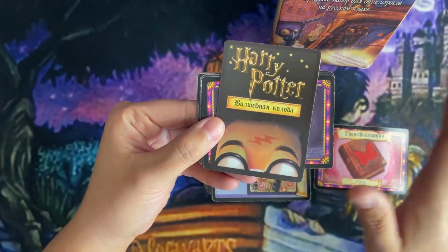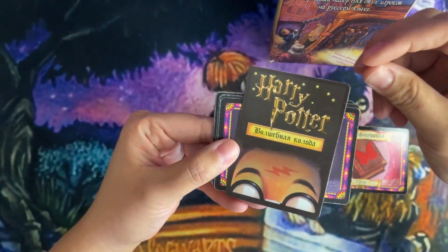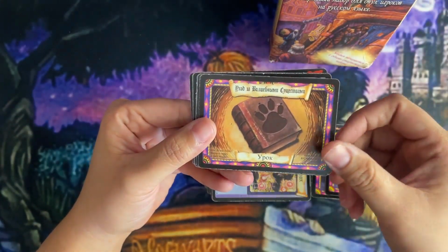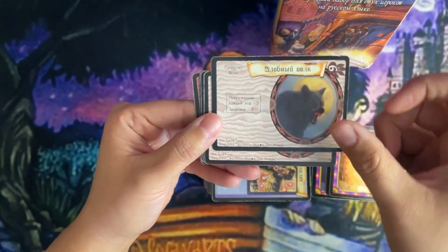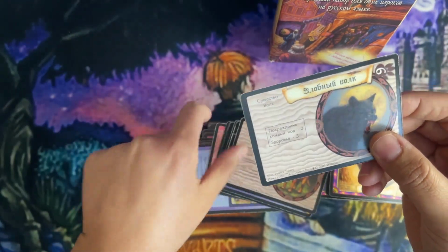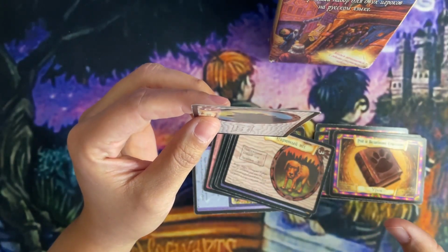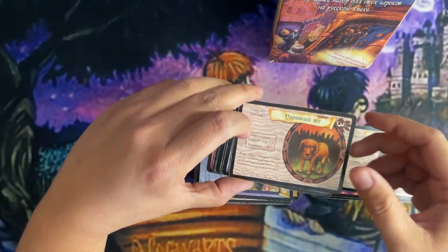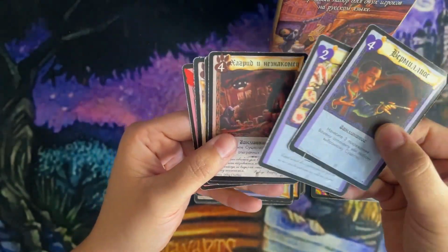You can tell that it's essentially the same as our standard Harry Potter TCG, but they've had to use their font and all of that stuff. With this one, it's not so woody looking, usually, but even the way that the cards feel, they're really thick. Even some of the bootleg thinner cards that I've received for base set are a lot thinner than this. And I just think that they look amazing. The quality of the cards is really nice, which I'm happy about.